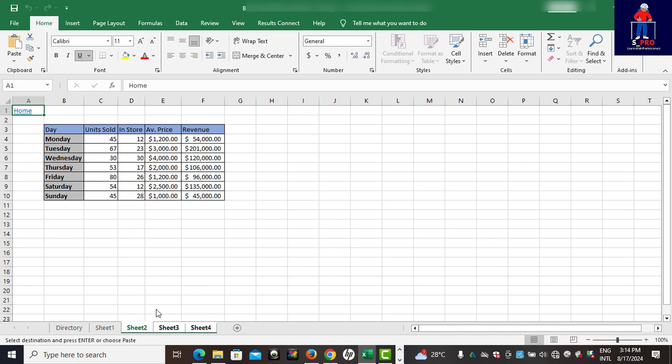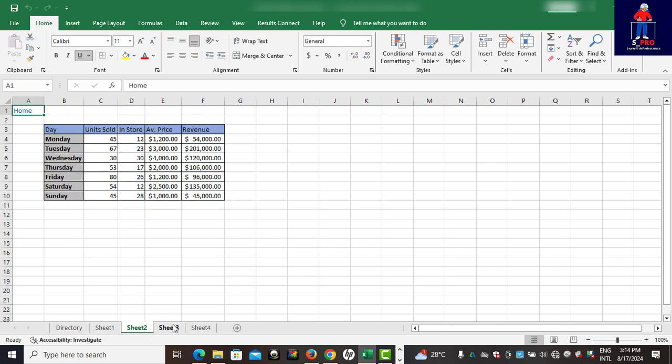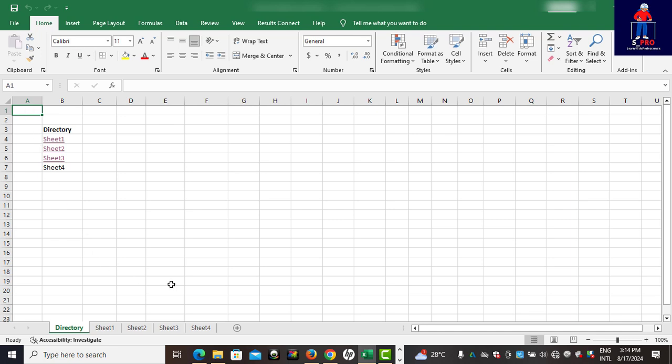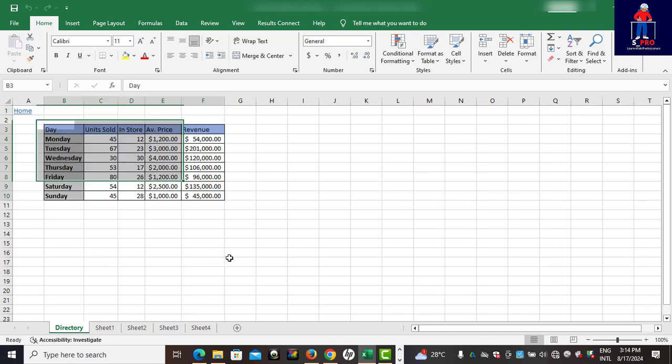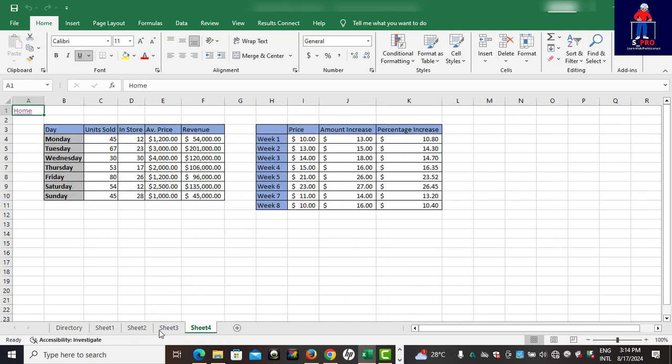So you see this home that is here, and press escape. When you click sheet 2, it is there, sheet 3 is there, sheet 4 is there. So when I click on home, it takes me back to directory, irrespective of whichever page I am. I have home everywhere. So I've shown how to do copy paste, to be pasted in all the sheets as you wish. Okay, we are going to end here today.